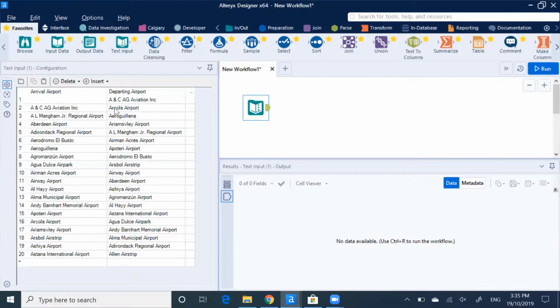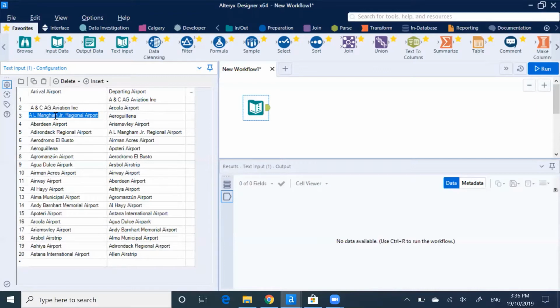But right now, the first one is a starting point, which is empty, and then departing to ANCAG aviation. Then it starts with ANCAG aviation, which seems to be in the flow, and then departing to Arcola airport. But you see here, it's jumbled.